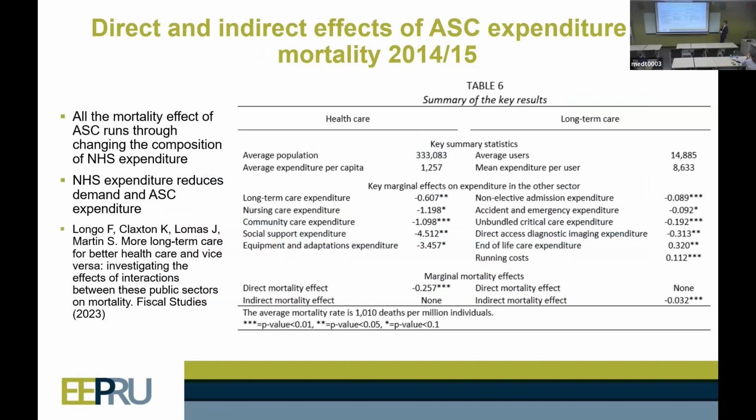So if you just focus your eyes down on marginal mortality effects here, in this paper, we argue, I think quite convincingly, that healthcare does not have an indirect effect on mortality. It doesn't affect the effectiveness of social care expenditure. It just has a direct effect on mortality. Healthcare saves lives. In contrast, we find that long-term care, which is a form of adult social care, doesn't seem to have a direct mortality effect at all, but it does have this substantial indirect mortality effect. So exactly the hypothesis was mirrored in the results that we were able to get from this paper.